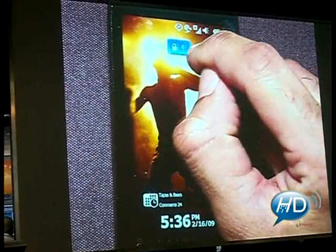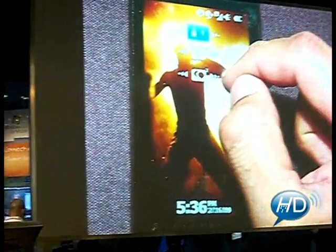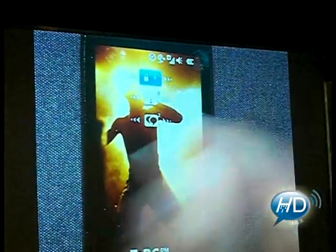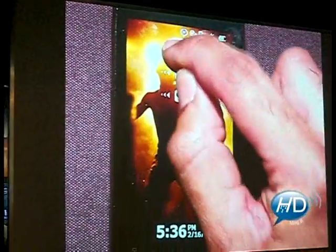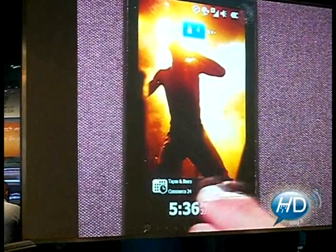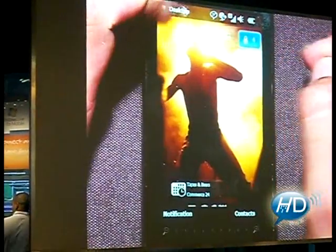So I'm going to go ahead and tap. Oops, I'm moving the device. I'm going to tap onto it, and you're going to see there's some information that's telling me what's going on. I have 2 messages that are available, and 2 missed calls that you're going to see on here. On the bottom hand side, you're going to see my time that's available. And you can see on the bottom again, my calendar event that's going to be coming. So I'm going to go ahead and unlock the device.